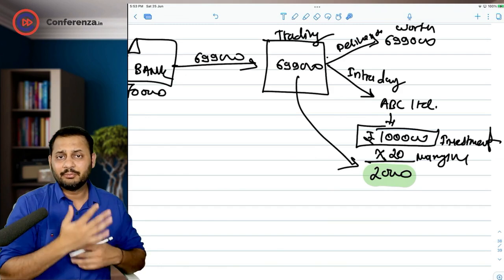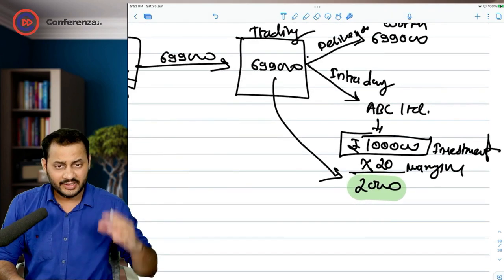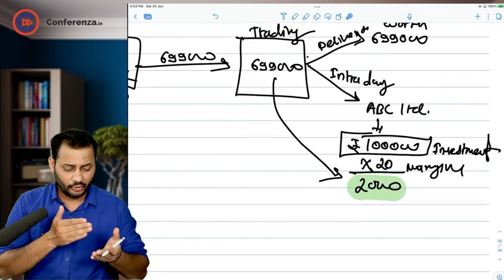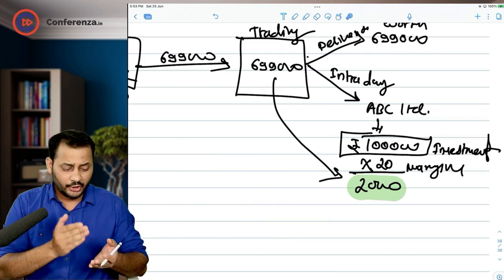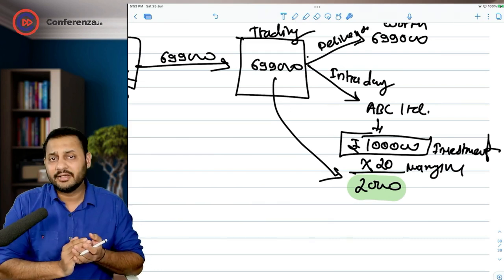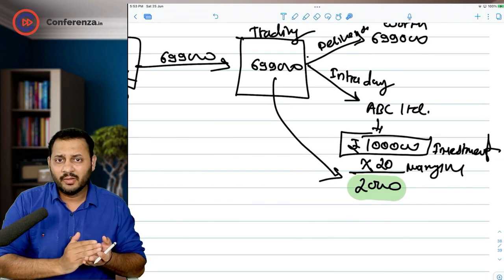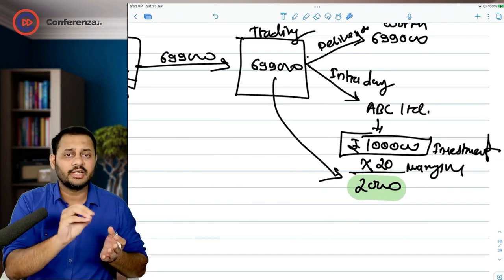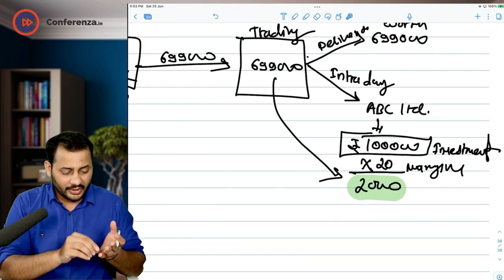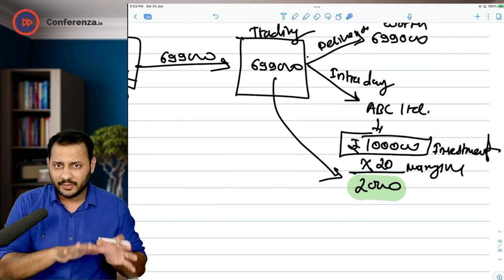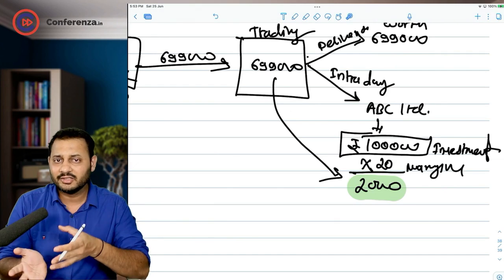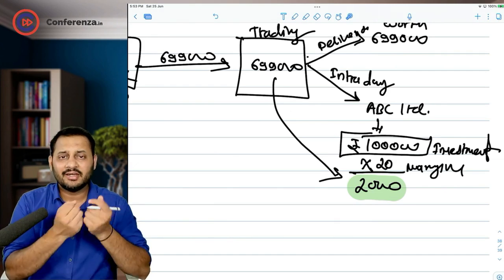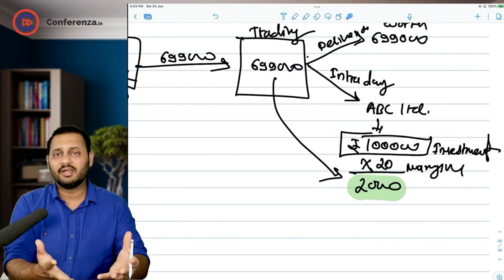Why SEBI does that is that when you are playing intraday, SEBI knows that if you are buying the shares in the morning, you will be selling them by the end of the day. So anyhow, you will be returning that product to the market, right? You are not taking that product home. So anyhow, you are just playing on the prices. You are not interested in the product. So why take the entire figure and then return the entire figure?